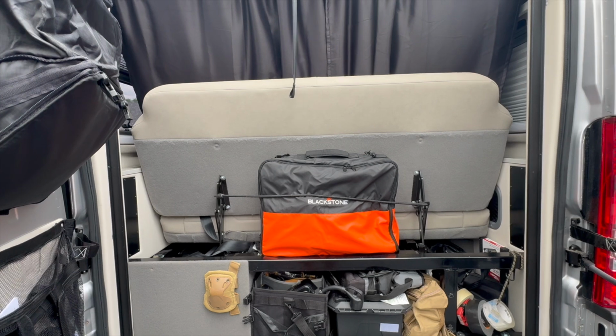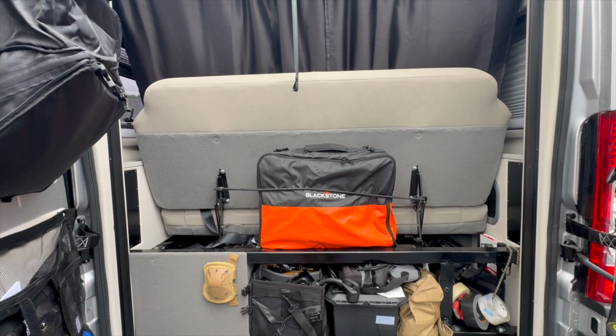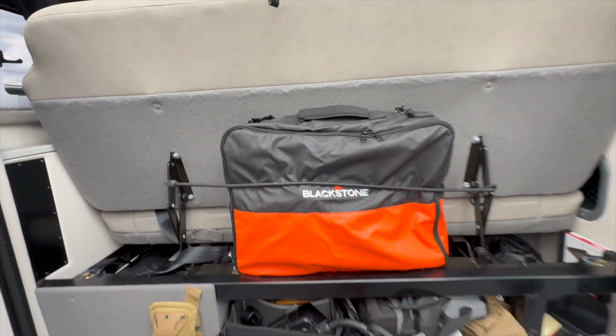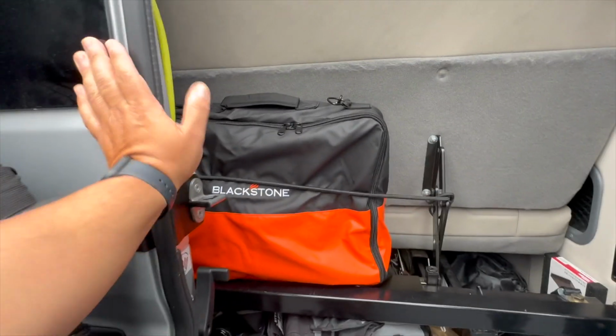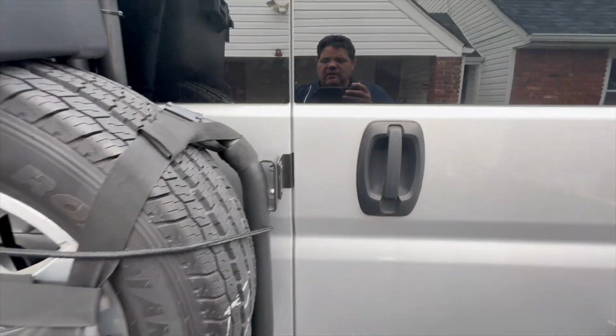In my van, the 20C with the couch in the back, I could even store it back here, depending where I'm traveling. Fits pretty good. And here's the final test. Pretty good.